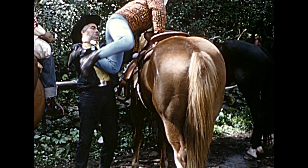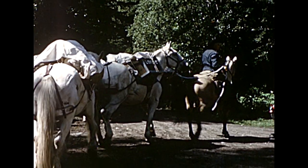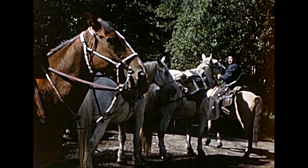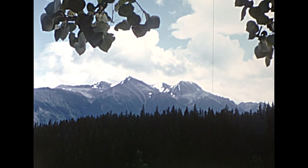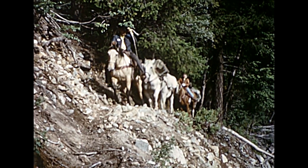Our young lady, you see, very charming young lady getting on board the horse, is Diane Carruthers, a housewife from West Vancouver, who is ironically an artist. Never even fired a rifle before, and Joe's going to take her in, show her how to fire a rifle, and try and get her a mule deer. So we're on the trail now, Joe, from your base camp. Where are we heading? We're heading up Gun Creek right now.